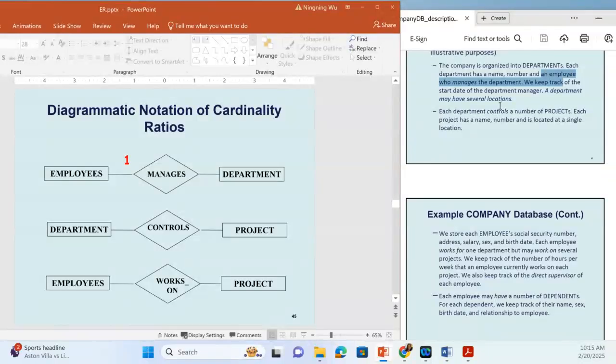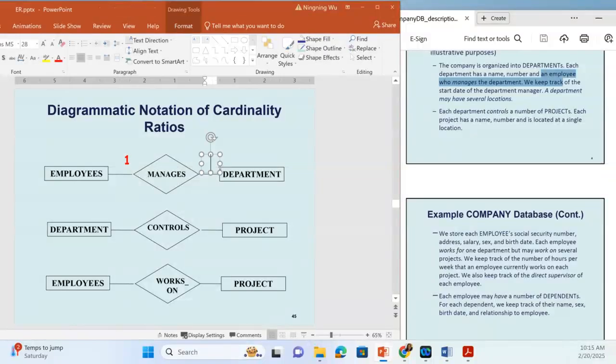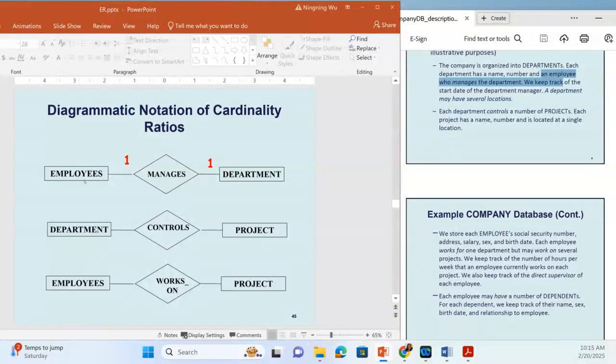Usually, I think an employee is supposed to manage only one department, so we put one here too. This indicates an employee can manage only one department.